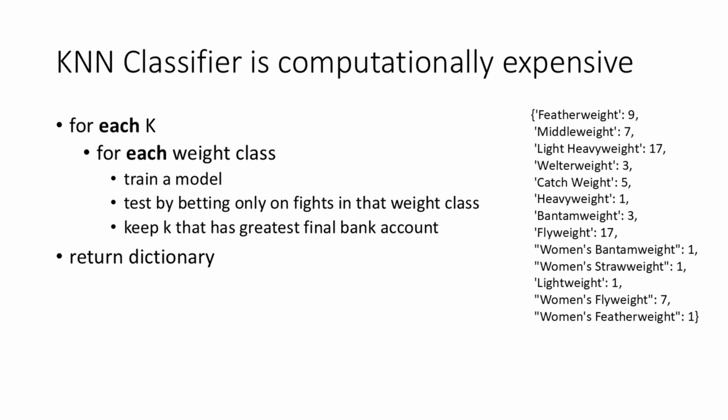K nearest neighbors classifier is computationally expensive to implement since I use brute force to get the best number of neighbors for each weight class. The proposed number of neighbors are all odd numbers between 1 and 19. Since neighbor values and weight classes do not depend on previous calculations, I ran them in parallel, which my computer is set up to take advantage of. I uploaded to Kaggle after I had finished the notebook on my computer. At that point, I just hit run all on Kaggle and check back later.